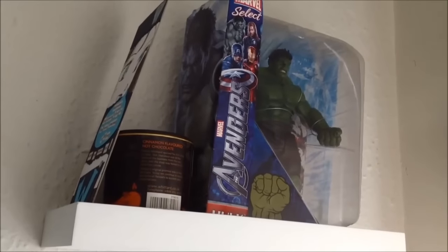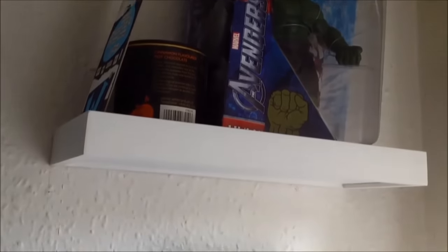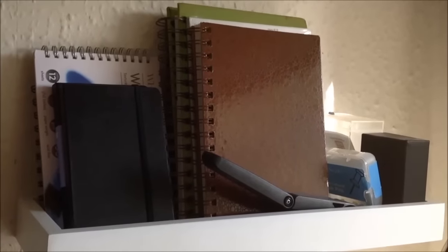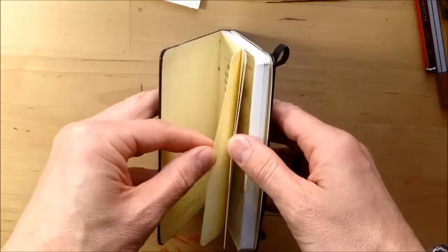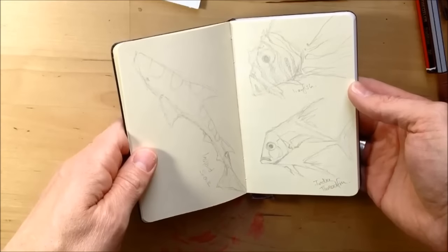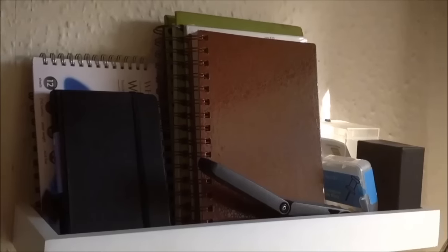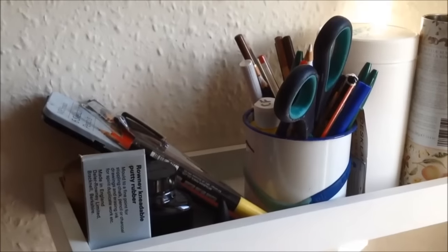Moving across those shelves, we have an action figure — it's the Hulk. I remember watching a Cartoon Block video where he talked about using an action figure and setting a light on it in different ways so you could draw it with different shadows, but as you can see, it's still in the case and it's never been touched. Next up, I've got a little A5 or A6 sketchbook — there's a little moleskin. Some drawings in there from an aquarium that I went to a couple of years ago, just quick sketches live on the spot. The moleskin is brilliant because it's A6 size, just fits in your pocket and has really nice thick paper. Most of those sketchbooks, unfortunately, I've only got a couple of pages used — I'm a bit of a sketchbook buying junkie.